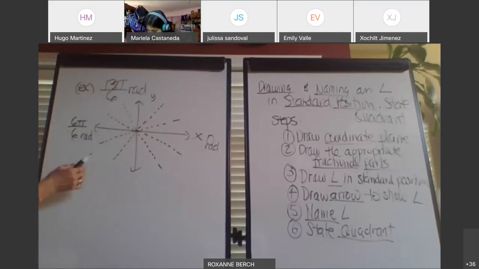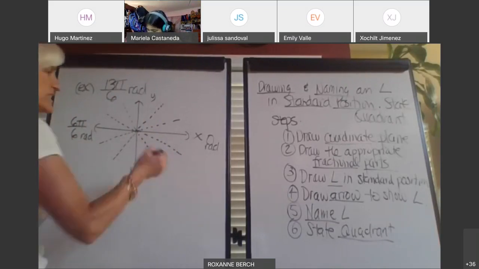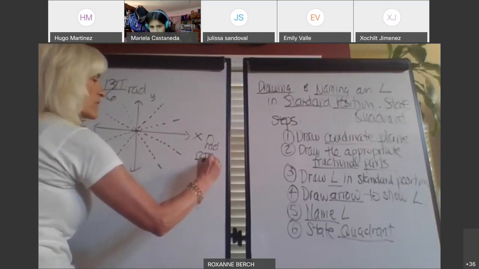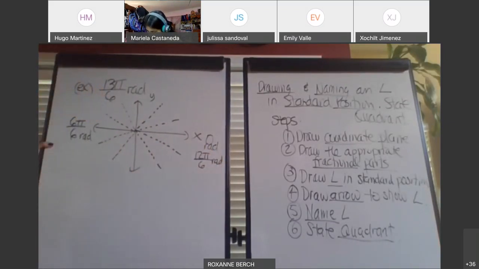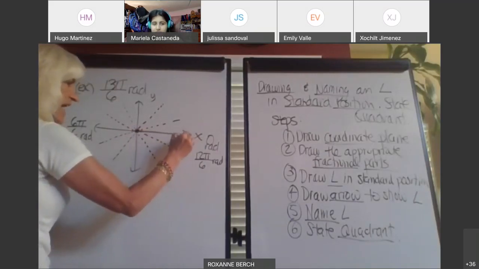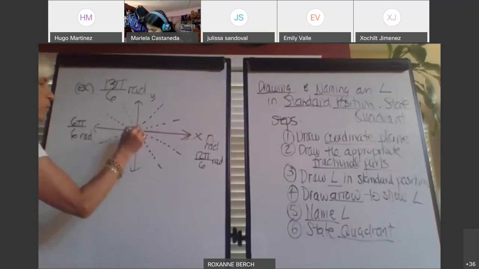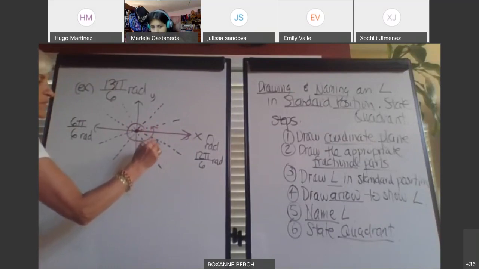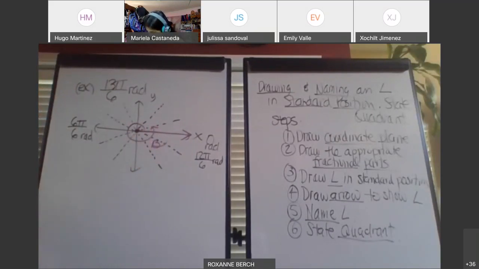I just want to look at the horizontal and say, okay, this is 6 pi over 6, so 6 more would be 12 pi over 6. So that helped me. So it's 1 revolution plus 1 more. So I kind of cheated, and I recommend you do the same. So here's your initial side. It's going to be 1 full revolution plus 1 more. Label it. So 6 pi over 6, 12 pi over 6, 13 pi over 6.